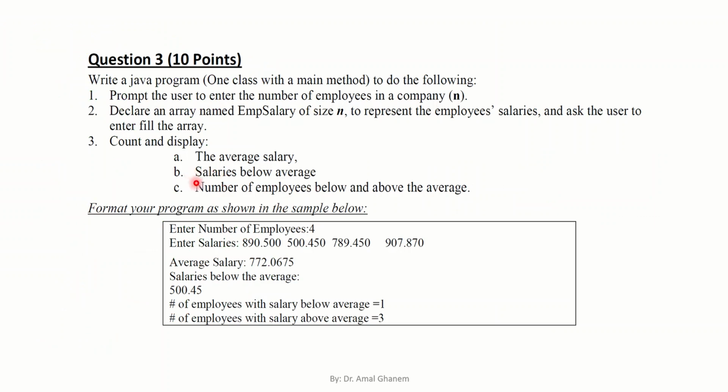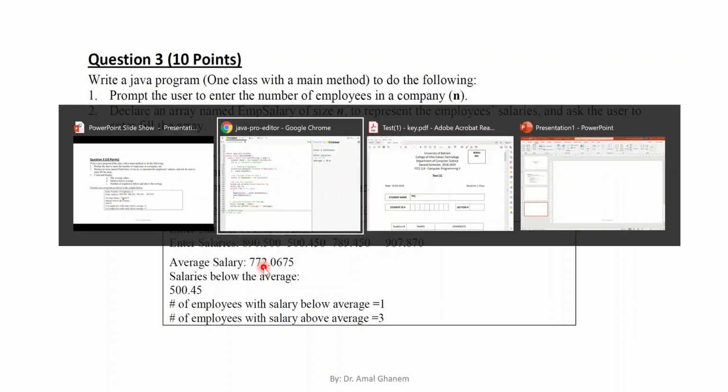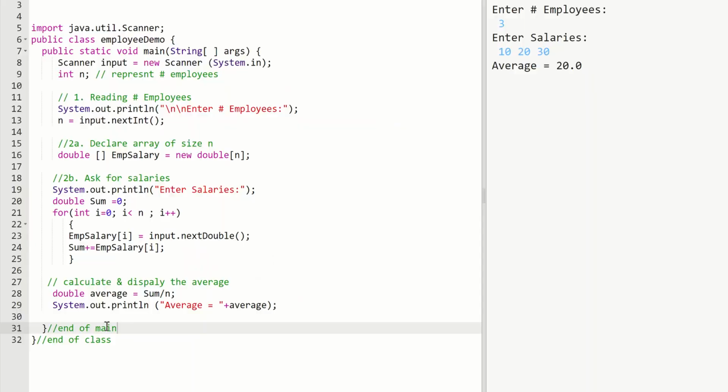According to the question, the second requirement is we have to output salaries below the average. So I have to go through all the salaries, and I have to compare them with the average. If they are below, I have to output the value. So here we will just continue with our program.